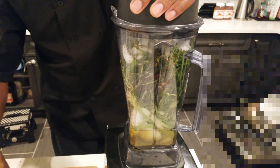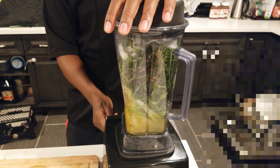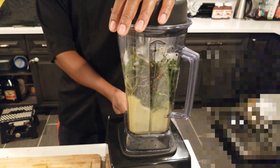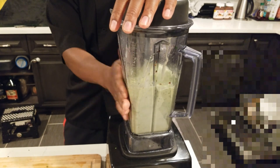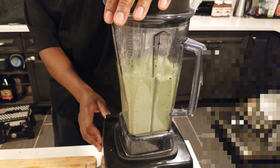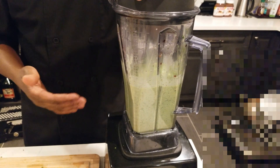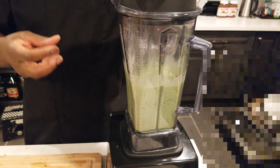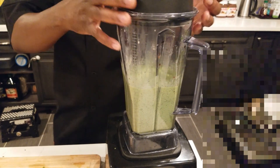We're going to blend it nice now. You can listen for when it's ready. When it starts forming and foaming like that, it's ready. If it's not forming, it's still fighting to become smooth. When it's smooth it gives you a fluffy consistency, kind of like when you're boiling porridge. Let's look at the finishing touch and see what it looks like.